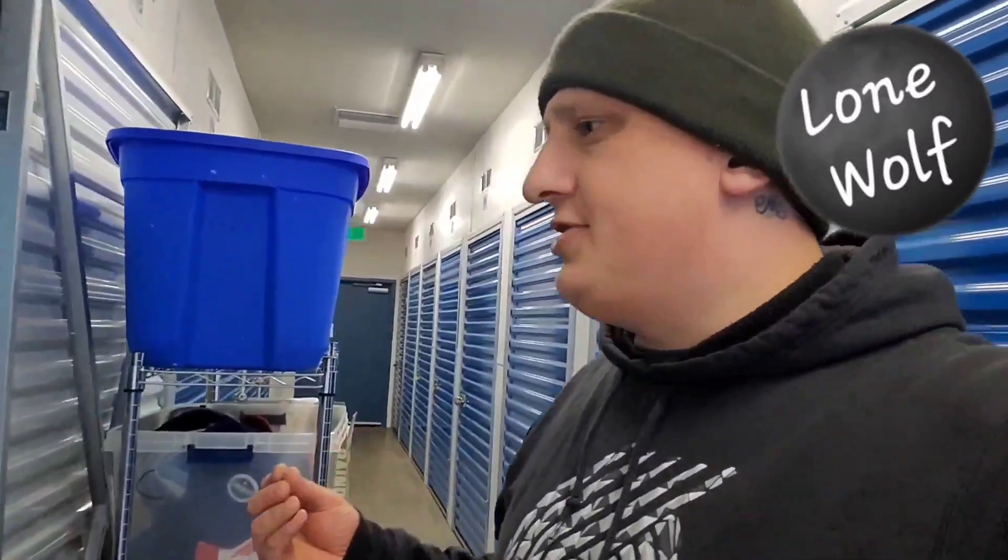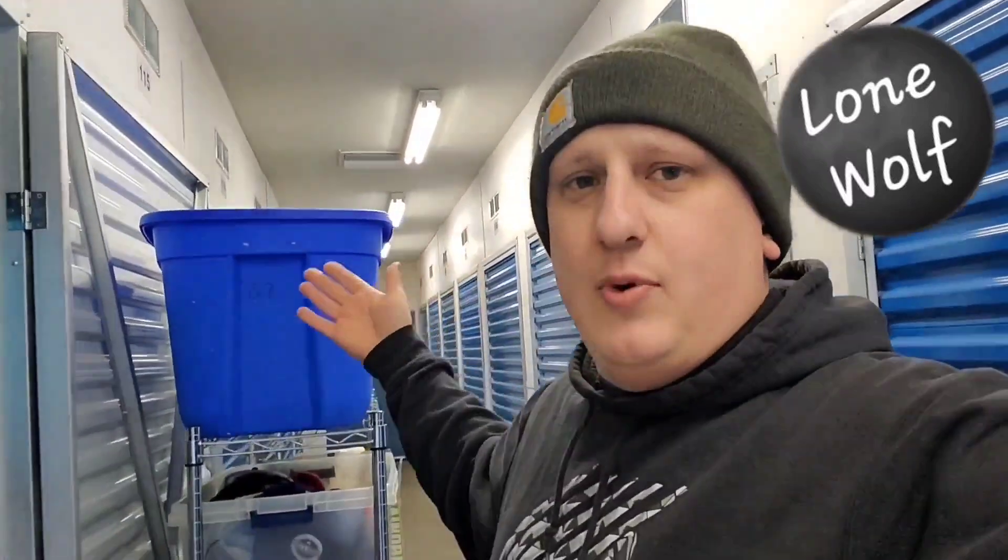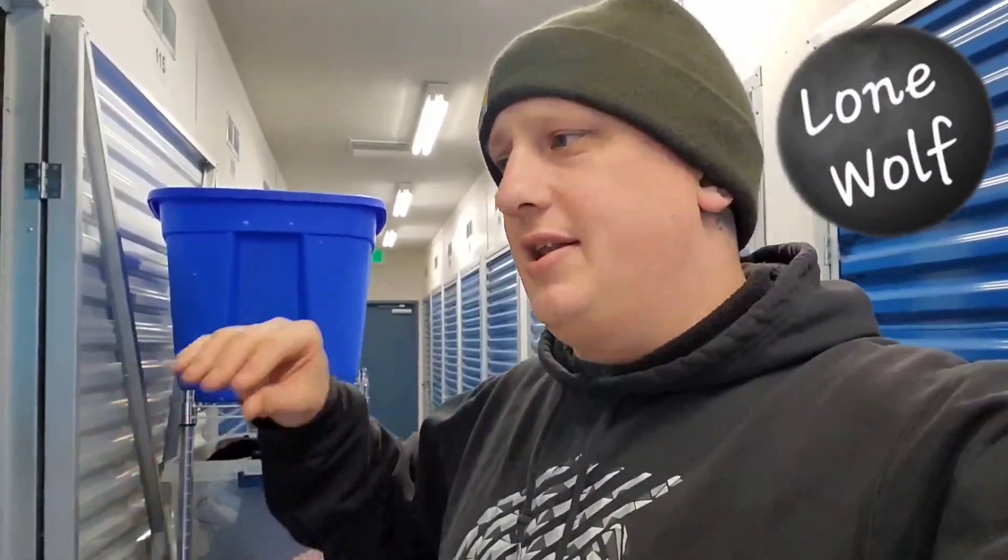Doing my inventory for the first time — last year we just kind of guessed. My tax lady had how much I spent throughout the year and how much I made on eBay, but we didn't know how much inventory I still had in stock. Since I go to the bins and know everything inside was a dollar twenty-nine a pound, I'm going to weigh each bin — tare weight is about five pounds per bin — get all the weights, and that way I know how much money I have in my inventory and how much I've spent for the year.